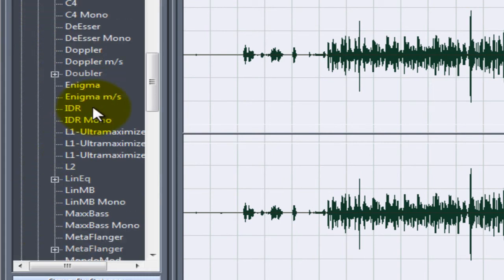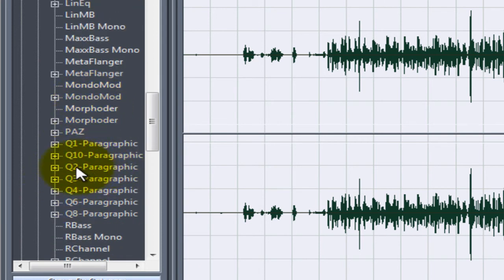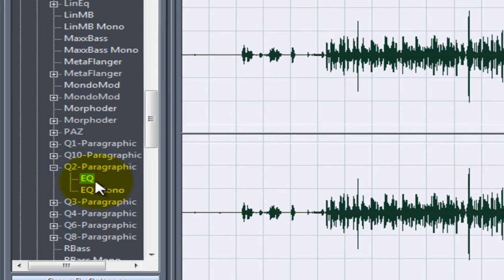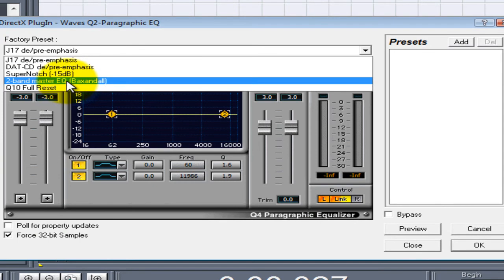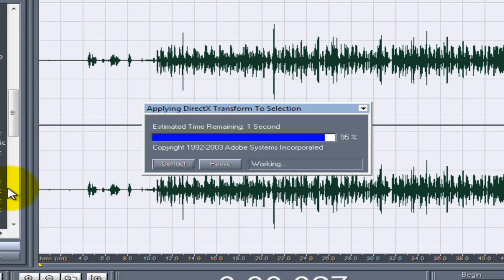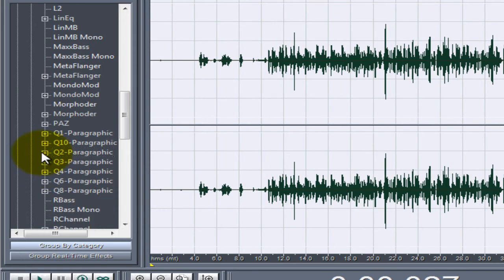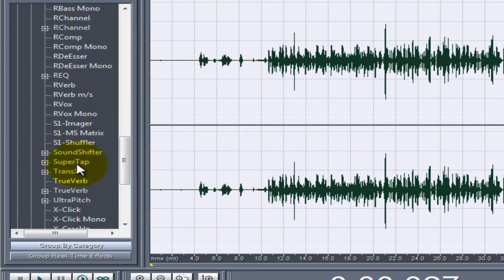Now in our Waves, first thing we want to do is go down to Q2 paragraphic EQ. We're going to open that, go down to bandmaster EQ. Apply this. Then we're going to go down to, let's see, where are you?